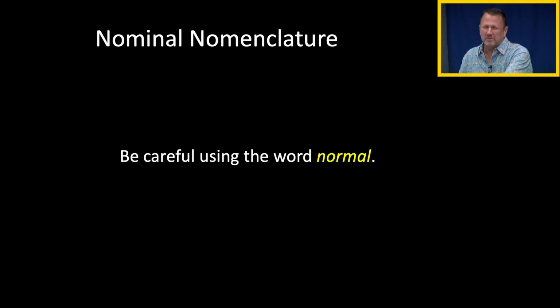Here's a very dangerous word in medicine right here, normal. We throw that word around all the time, and yet a majority of the people might not have a normal situation. Here's an example. If you study in neuroanatomy, you know what a circle of Willis is, and it's in the book as if it's a normal thing. And yet, really, less than 25% of the population have a normal circle of Willis. 75% of the population just have something completely different entirely. 10% of the population has half their brain fed by one carotid artery.